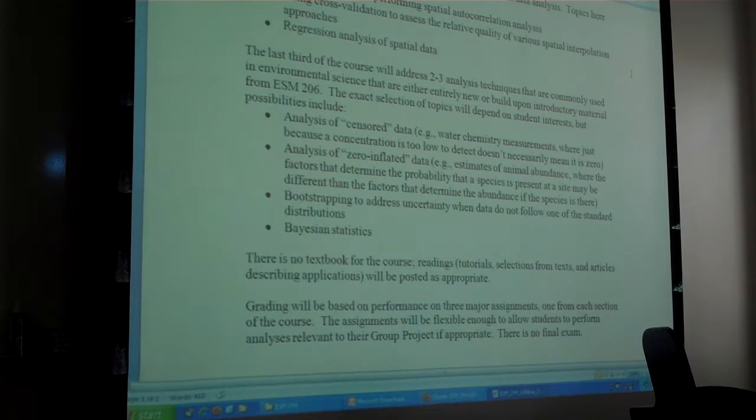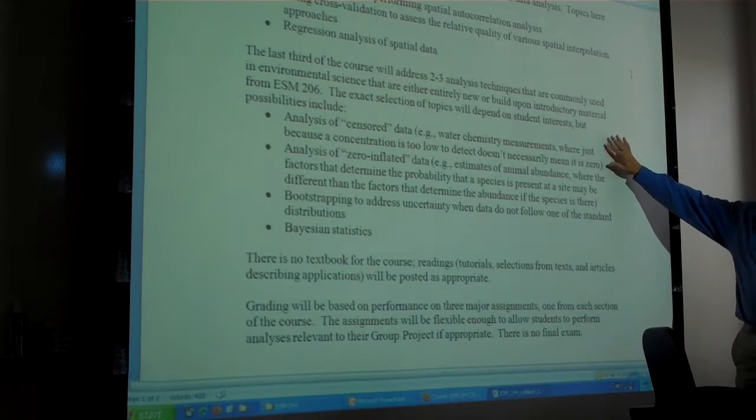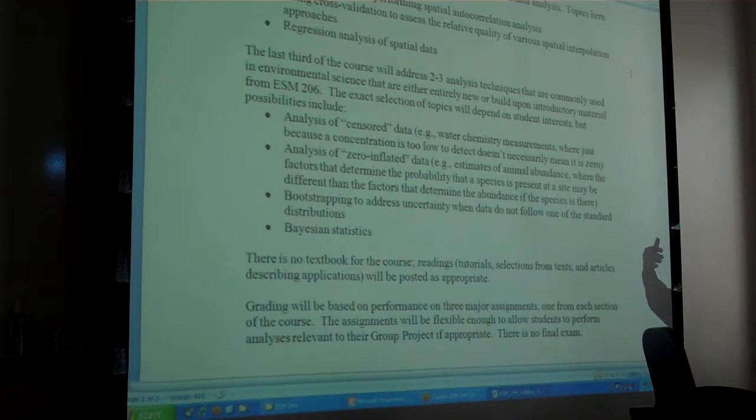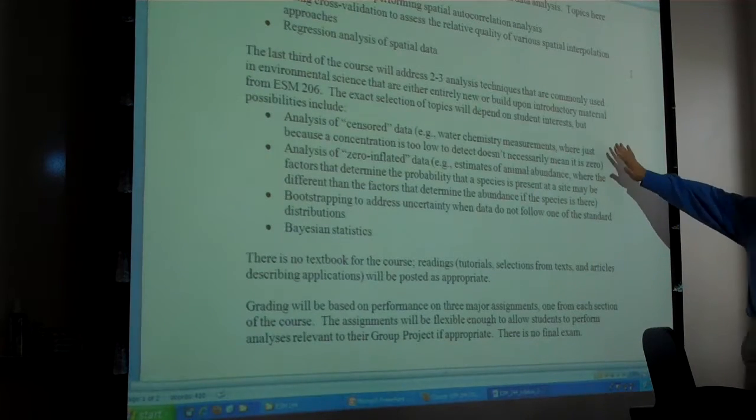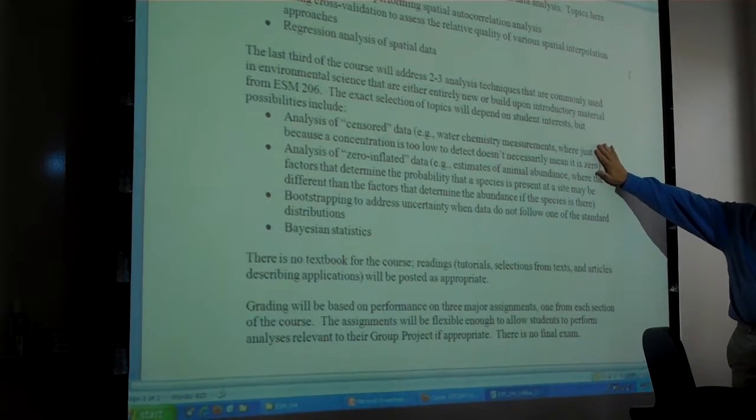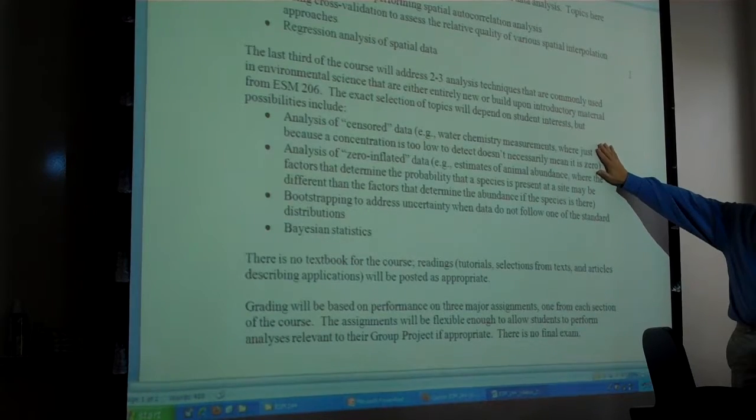And so there are a set of techniques for analyzing such data that explicitly take into account this censoring and give you more reliable estimates of trends or relationships in a regression model and so forth. And this is common in environmental monitoring.